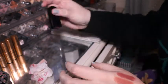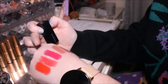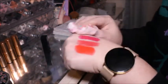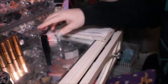I was going to say I need to pull another lipstick in place of this Smashbox Inspiration one, but I'm not going to. And I'm not going to pull that just because it is so similar to that one there. But they're all the lipsticks we're going to be working on for the upcoming week. I'm going to put them in my lipstick holder, and you'll see what I had out last week, and you'll see what I'm putting back, or if I'm going to keep any out. Sometimes I keep 1 or 2 lipsticks out and I try and use them. But right off the bat, let me tell you some that I didn't use last week.